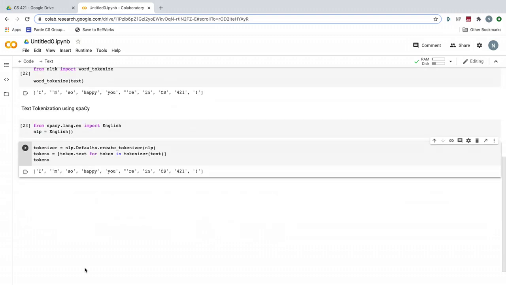And then we see that the default tokenizer produces the same output as our NLTK tokenizer. Now note that if we'd wanted to, we could have changed the settings for this tokenizer so that they were different from the default. Since we didn't change the settings, we could have also just run the full default English NLP pipeline on our text and gotten the tokens that way.